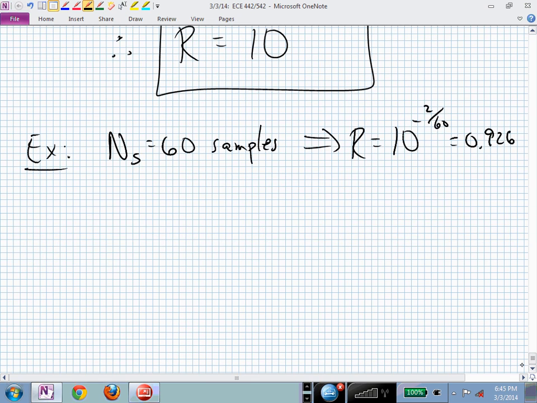Now, that was given a settling time, find the radius. What if you look at the other problem? Maybe somebody is giving you an R, and they say, what is the settling time for this particular set of poles? So now I could give you two complex conjugate poles in the z-plane, and I could say, what's your settling time for that complex set of poles? Then you need to find the radius, just the square root of real parts squared plus imaginary parts squared. Now you got your R. Plug that into star.